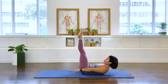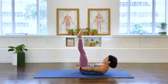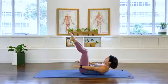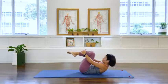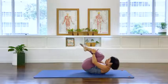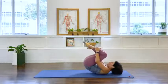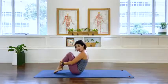It is called the abdominal strengthening class, yeah? And one more set. And inhale, 3, 4, hold, bend the knees, grab the shin bone, curl the chest higher, and I want it to rock and rock. Two more. And the last one, come up into your rolling like a ball position.